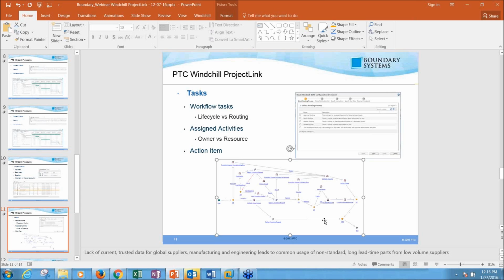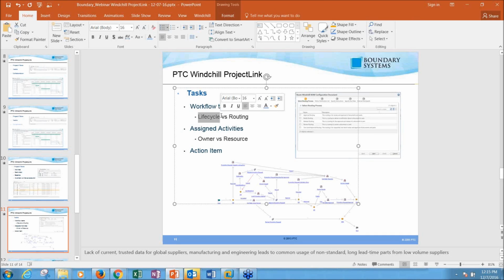We can change which users are participating in it, but it's always going to be the same workflow, and we can build some pretty advanced logic in that. And so workflow tasks can be assigned through life cycles. So as soon as you create a document in your product in Windchill, it sees, oh, this is a document of a certain type. It's going to be driven by this particular life cycle with this associated workflow. And every time I create that document type, it's going to get that same workflow and it's going to go through the exact same process.